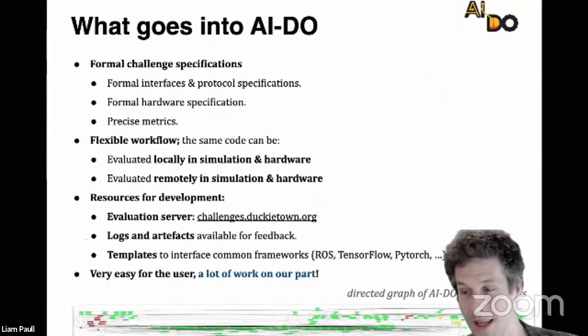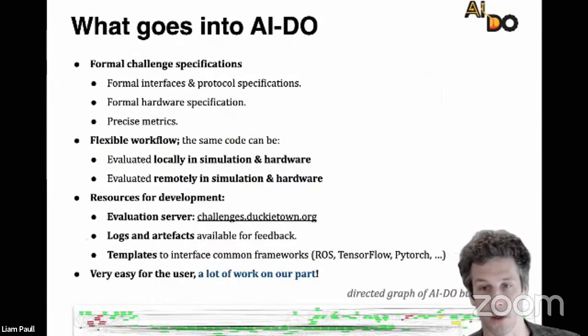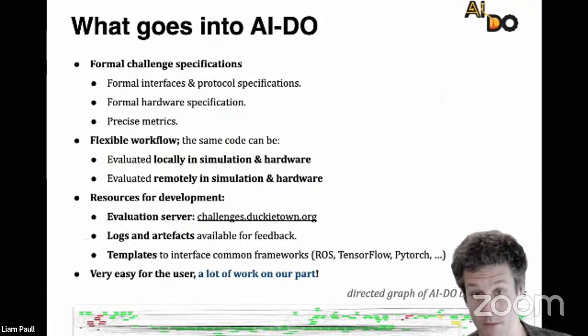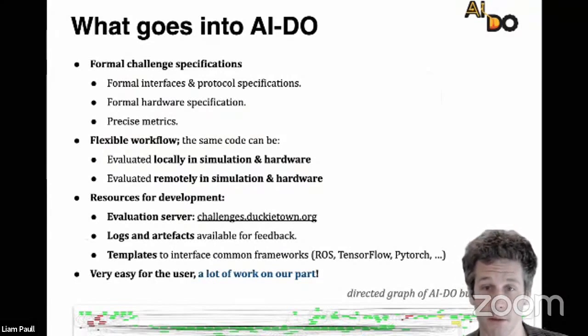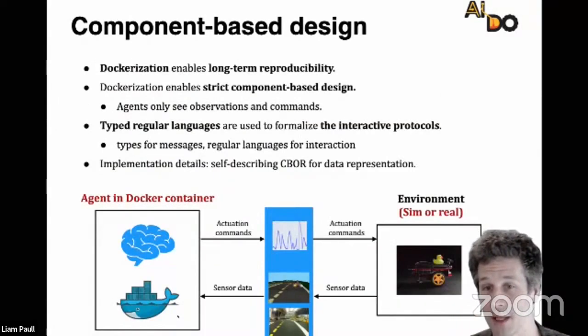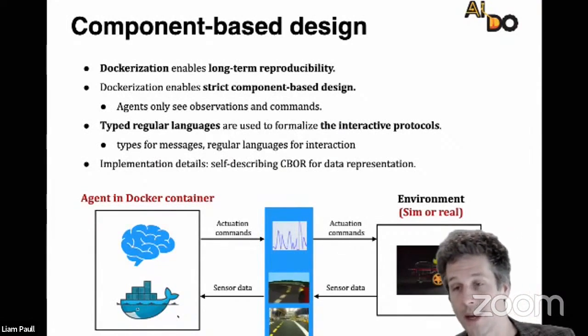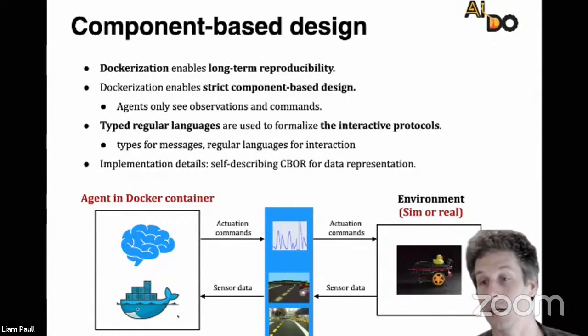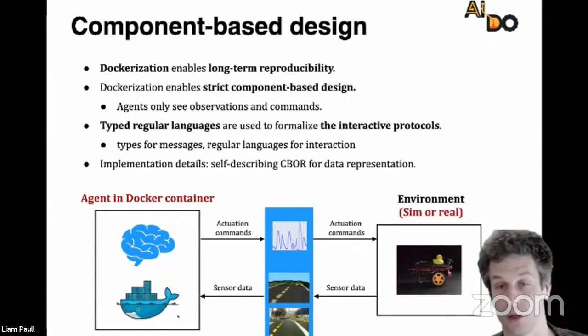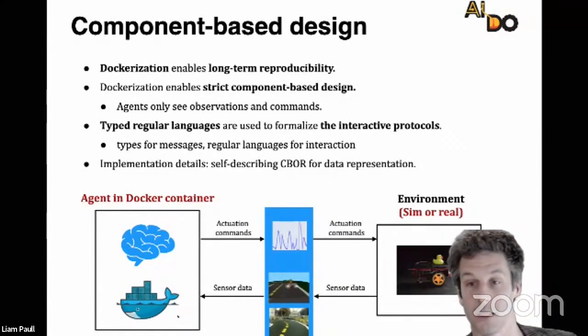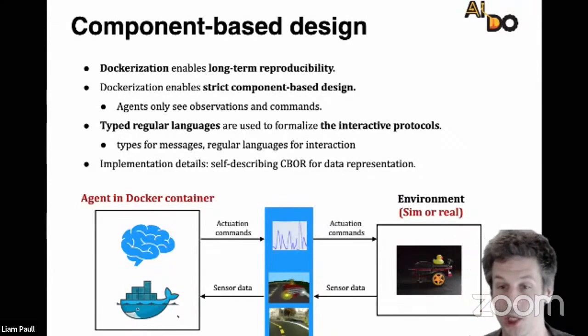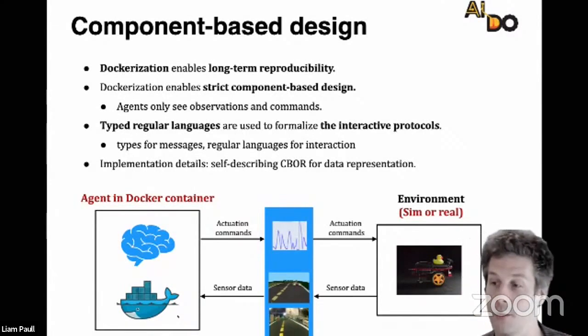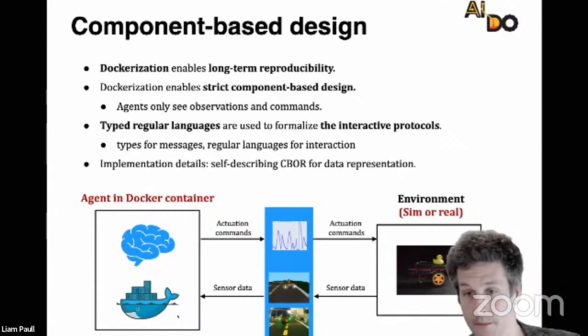So from behind the scenes, we create this formal specification of challenges, we build these workflows, and we make these resources available. As I mentioned, everything is based on this sort of standardized interface where we have on the one hand these agents that are Docker containers, and on the other hand, we have the environment, just like we would see in any sort of standard MDP setup. But now we can ship these agents to simulator, to cloud, to wherever we want.